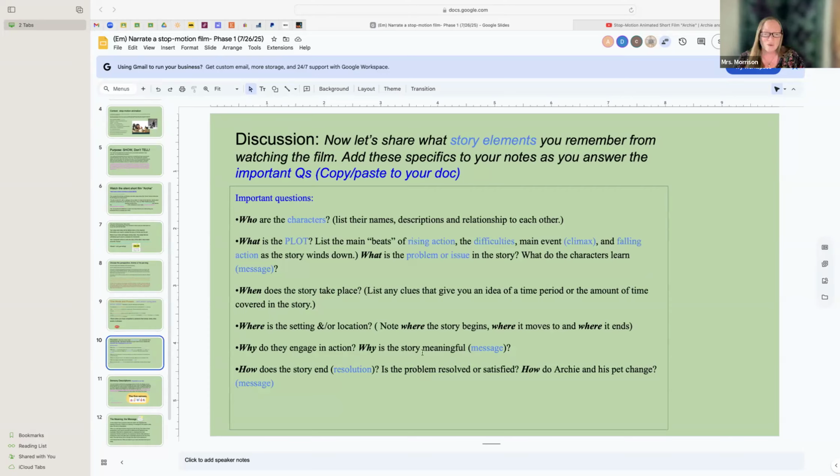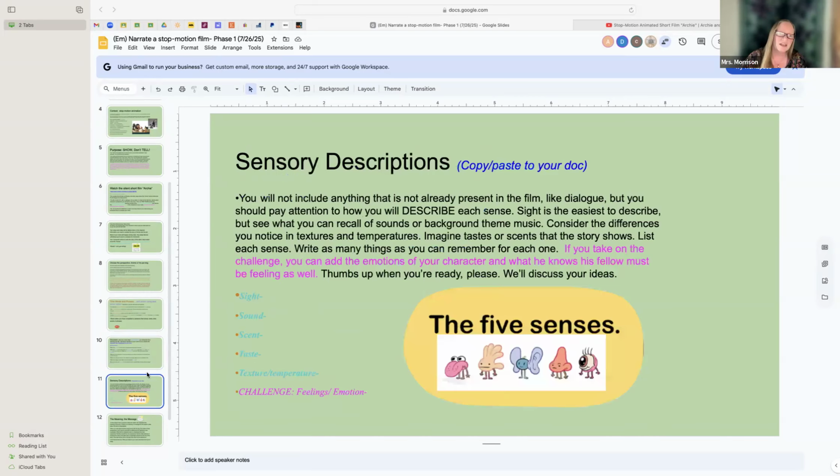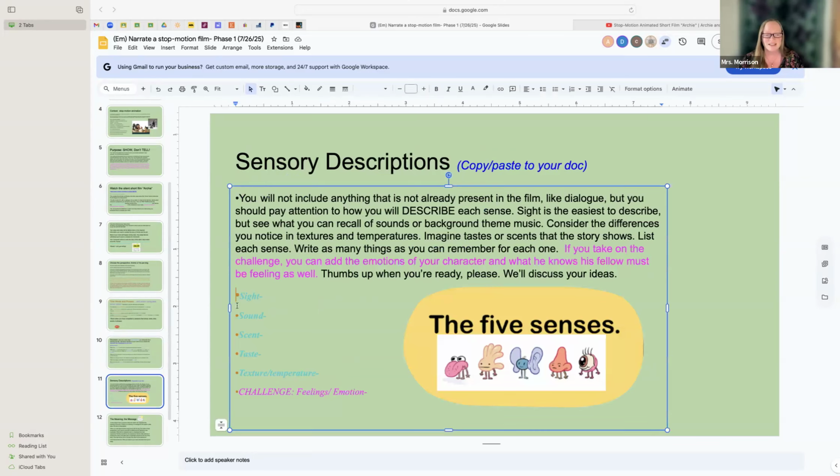We're out of time now, but you need to have all of these questions answered. How does the story end? Is the problem resolved or satisfied? How do Archie and his pet change? And then I also would like you to go through and copy and paste the site all the way down to the challenge of feelings and describe what you can about what, according to this character, you see.